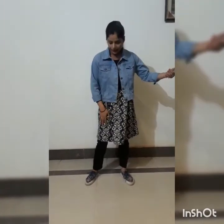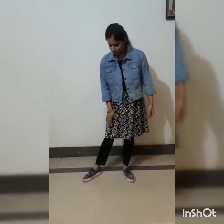Okay, first one is guitar step. So take a position like you are holding a guitar. Okay, right, left hand like this and right hand like this, and bend your right knee. 1 2. Okay, right knee aapko aise move karna hai.